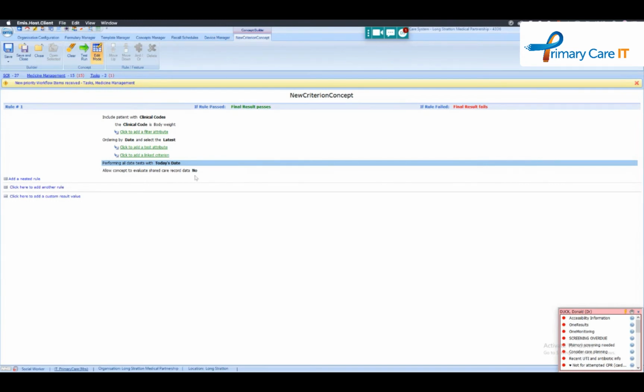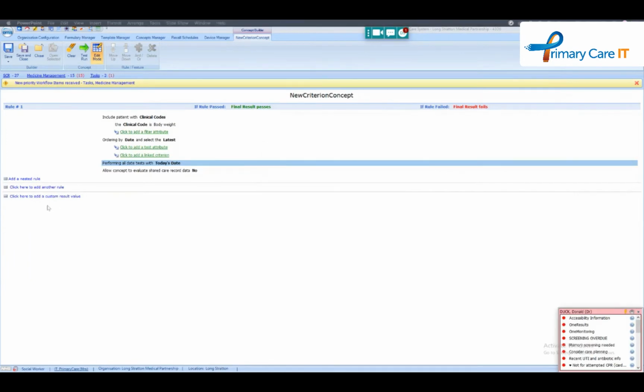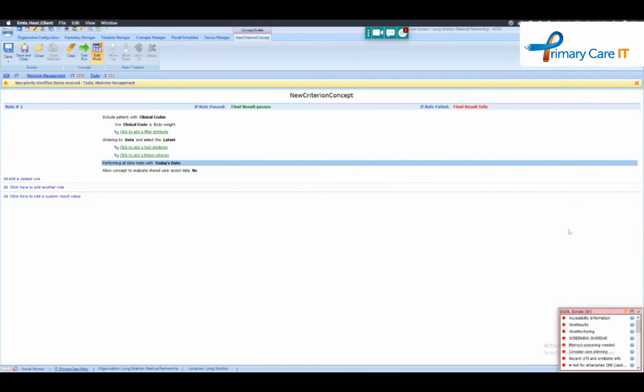So that's pretty handy. Just going back to that list again, you've got all of those different variables, all those different calculations. They're all SQL type of queries, but can be used within that calculation box in the bottom of the concepts. So click on custom value, have a bit of a play with all of those different things, because they can give you all sorts of different options for what you're up to.